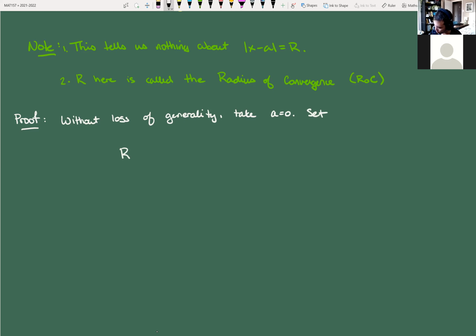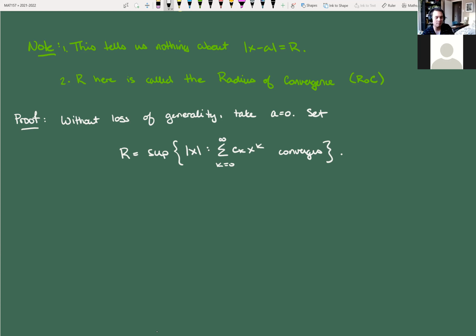And then what we're going to do, here's the R that works. And again, this feels super cheesy. But hey, we can do it. Ta-da, right? So we said R has to be this number so that this thing converges absolutely. So what are we going to set it to do? We're going to say take all the points where it converges absolutely and let R be the supremum, right?